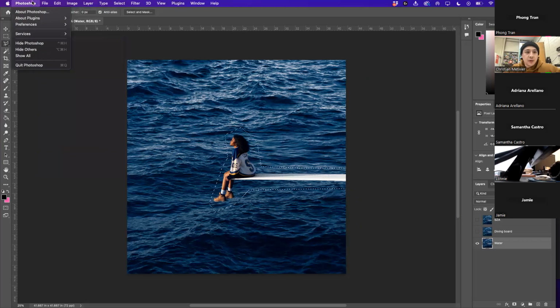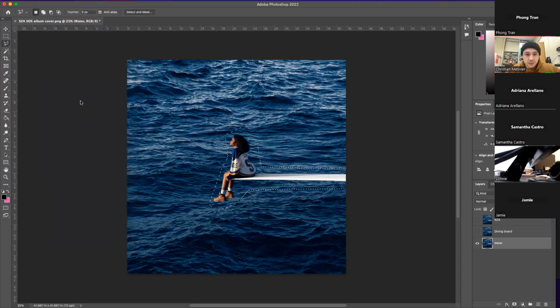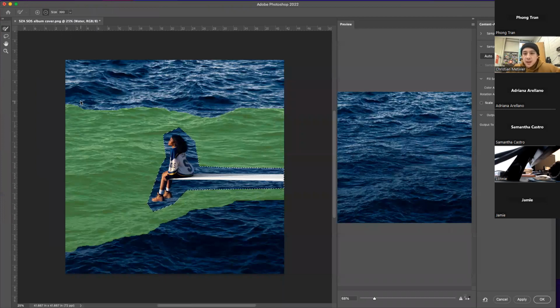And then I'm going to go to File. Where is it? Edit. Yeah, Edit. And then I'm going to go to this content aware section right here. It should bring up this little window, and pretty much everything you see that's green is the sample area that the AI or whatever is in charge of this is going to sample from and fill in our hole. So say there's another object in here and you see green and you don't want it to sample from that, you will just have to click on it and then drag it like that.